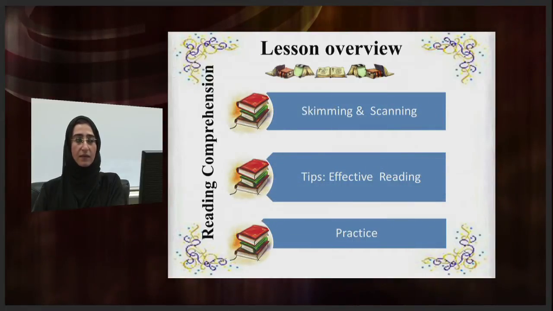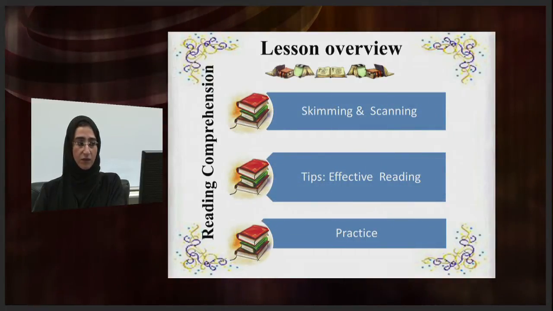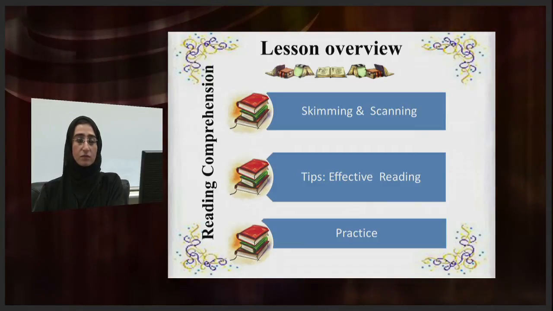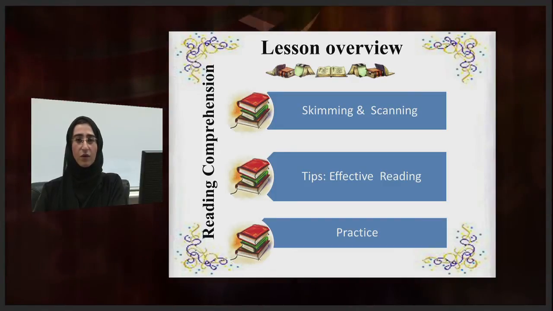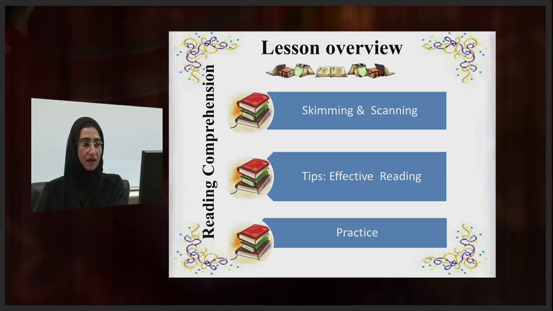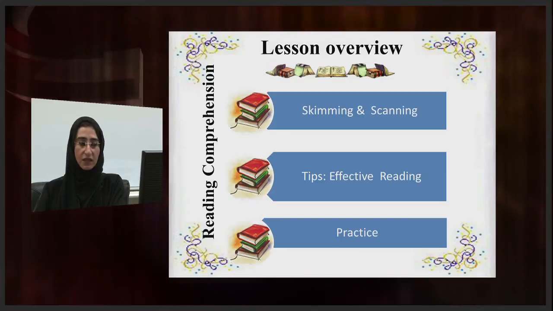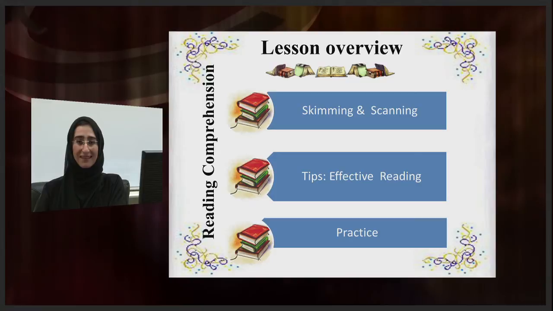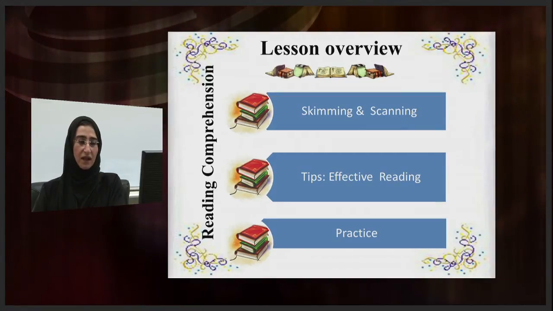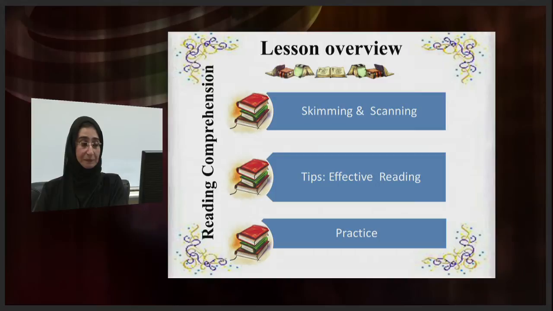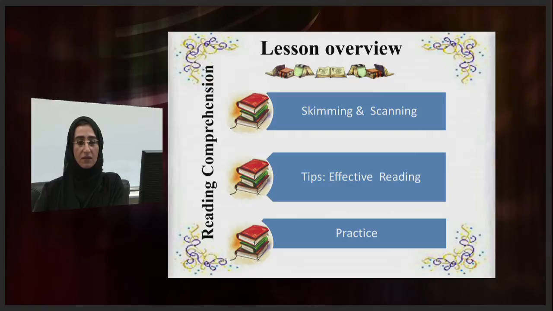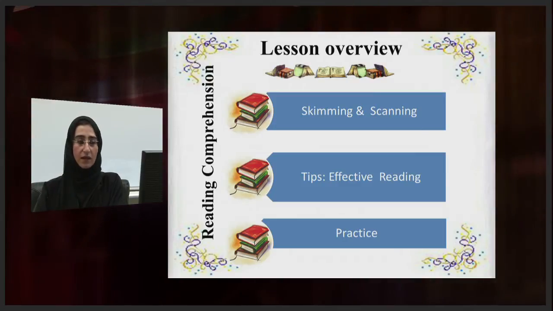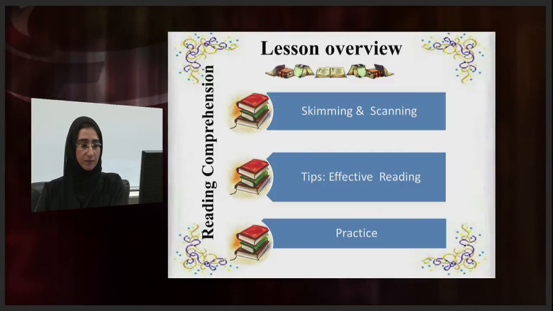First of all, we have to start with our lesson overview. The first thing that we are going to go over is skimming and scanning. And most of you heard this from your teachers, skimming and scanning. The second thing, tips for effective reading. So you are going to have some tips. They are tiny tips, and that may help you go through the reading and remind you of the techniques that we went through in the other 4 lessons. Finally, we are going to practice, general practice.